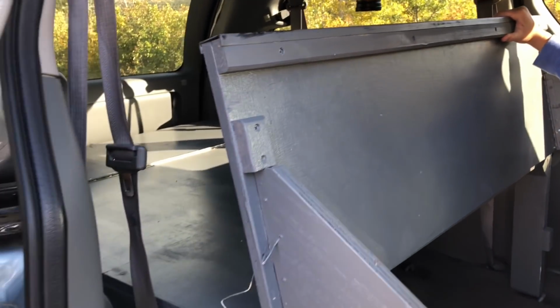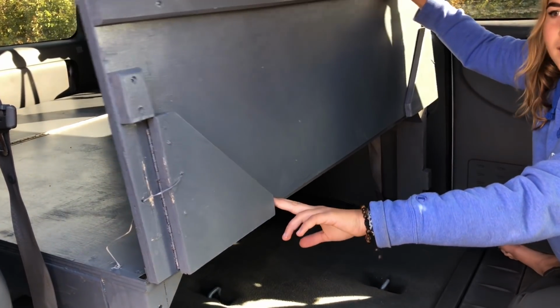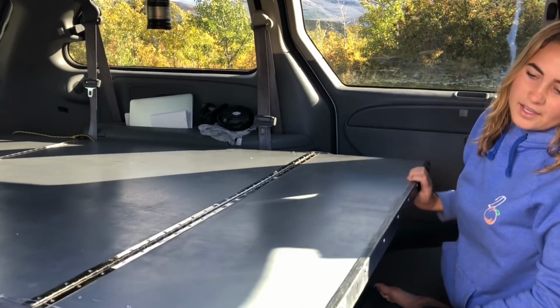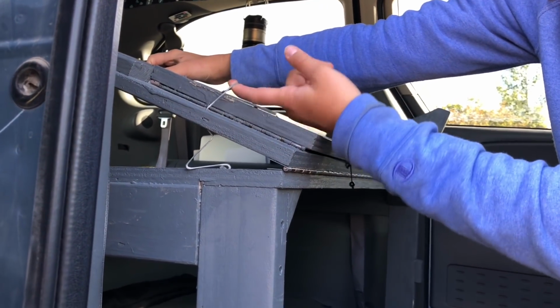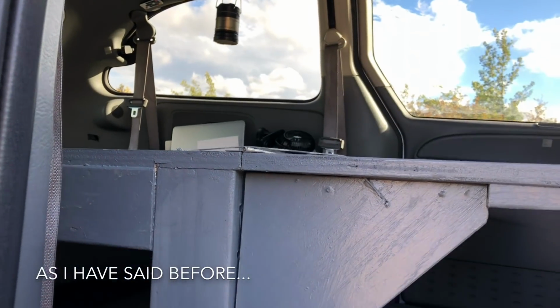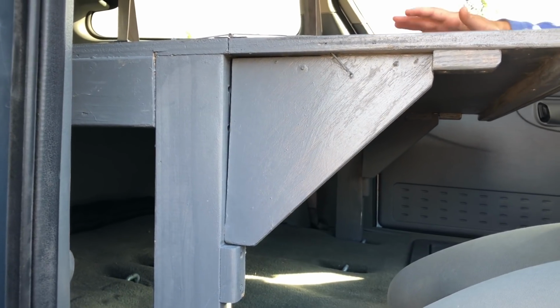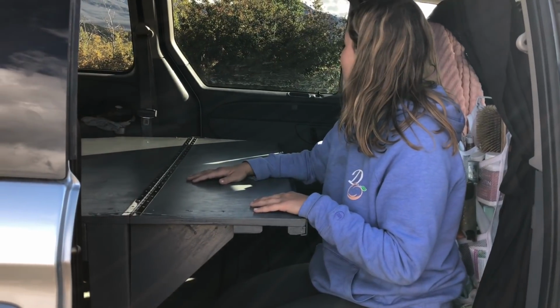As you can see on this flap, there are two triangular flaps that come out. These automatically deploy because of this string, and they come down and rest right on the leg. That way it acts as support. This string acts as a safety so that when you pull this down, these flaps automatically deploy and rest on the legs. So it's really Dumbo proof and you can't really break this flap, because if you sat on this flap without these supports, the whole thing would just break. So that's it for the front.